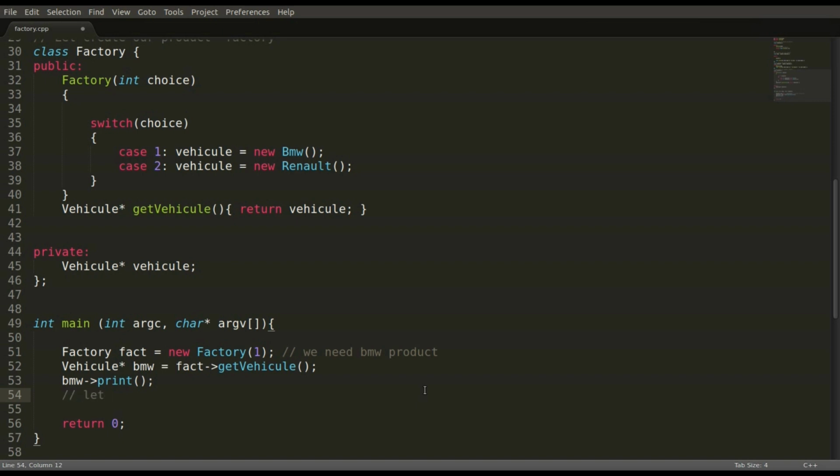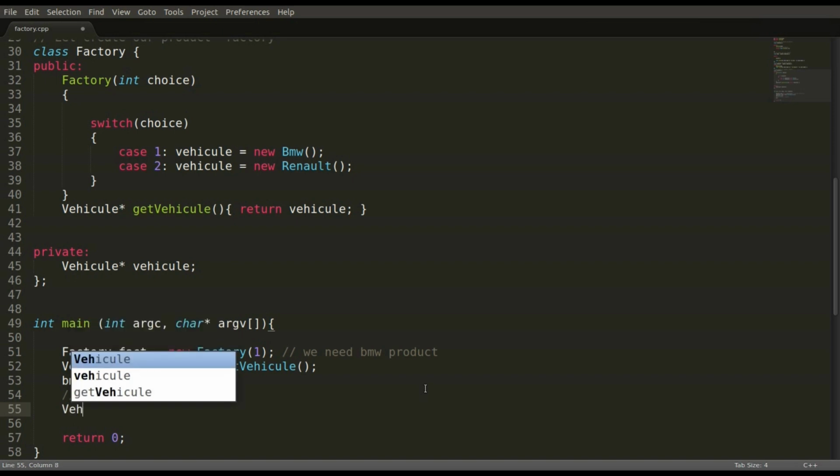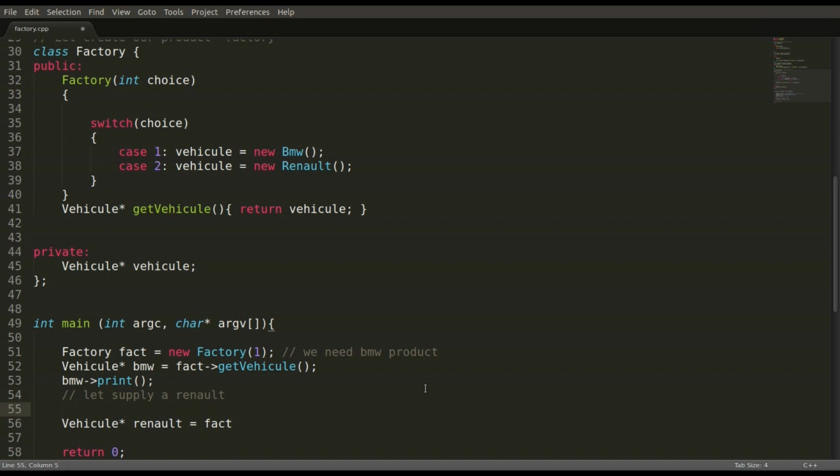So the factory can create for us. It's not us who create the product object, but it's the factory class who creates the object. As we can see here, we just code something that gives the factory what we want, the first choice or the second product, but it's the factory who is in charge of creating the product according to our choice. So compile, we have a lot of errors.